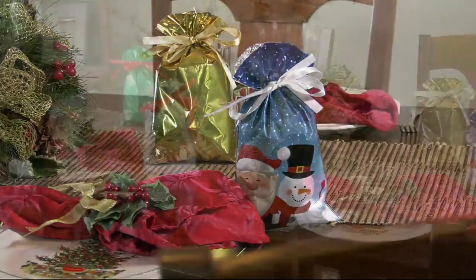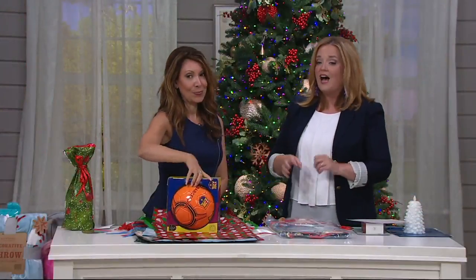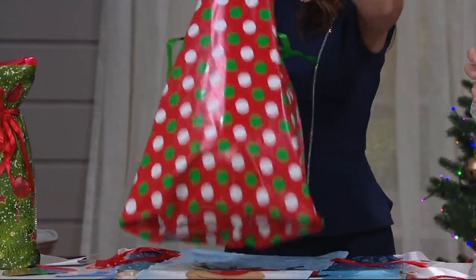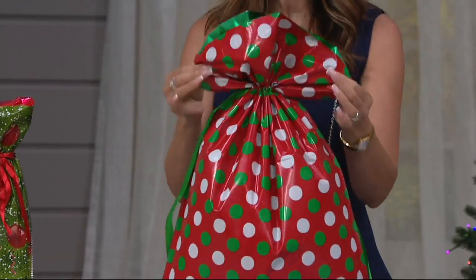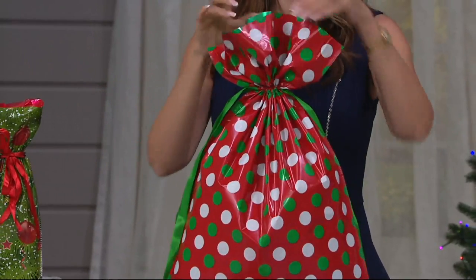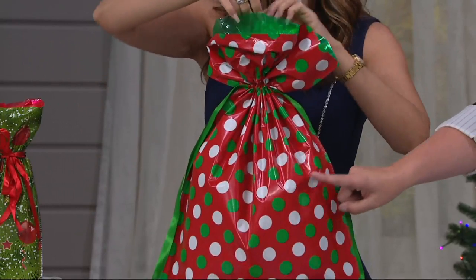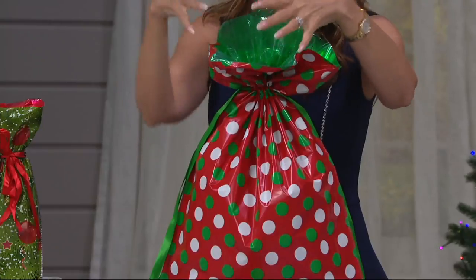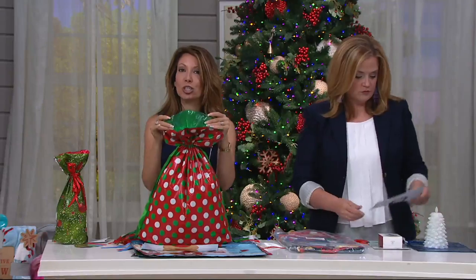H213046. 30 bags and 30 tags — I just did the math. At $17.26, it's 57 cents a bag, and that's acting like the tags were just added in. You can also reuse these bags because I have Kringle Express bags I've used over and over. Four easy payments are an option at $4.32. What would you pay in the store for just one of those? Traditional bags are open and you need gobs of tissue paper — here you get the double lining, which gives you the look of tissue paper.